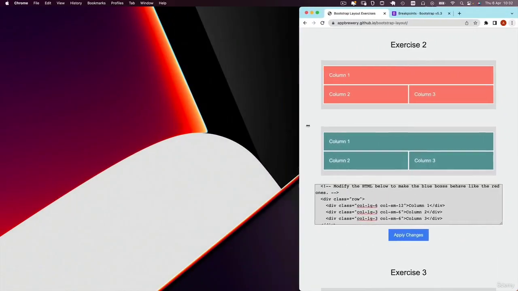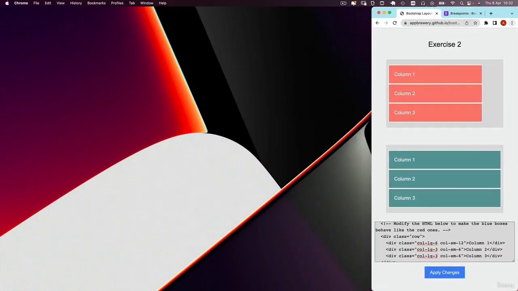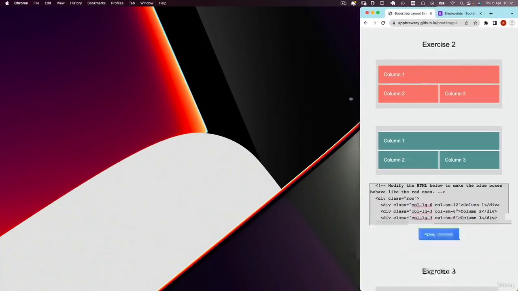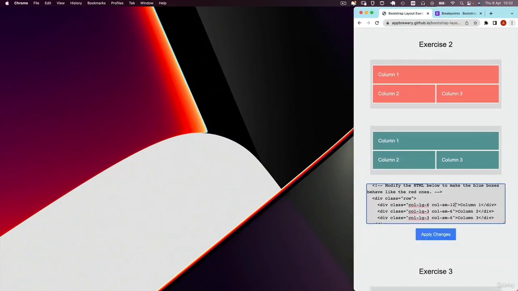So now all we have left is the final one, which is just the smallest breakpoint for the columns. And here, what's actually happening is each of these columns are taking up 10 out of 12 of the columns. Now I can spot that by eye, but also I created this exercise so I know. But if you try some different numbers, you'll probably get there as well.